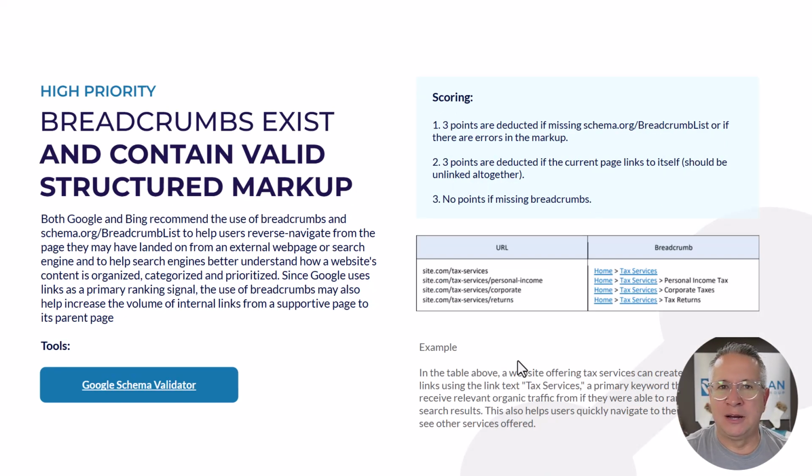Breadcrumbs are critical. They help search engines understand how our site's organized and help LLMs understand our site architecture and site structure, and what is a pillar and a cluster page or peripheral content in support of some main topic or pillar that we want to appear for. Really important to use breadcrumbs where we can, when we can. Both Google and Bing promote their documentation on it, so we know it's important.